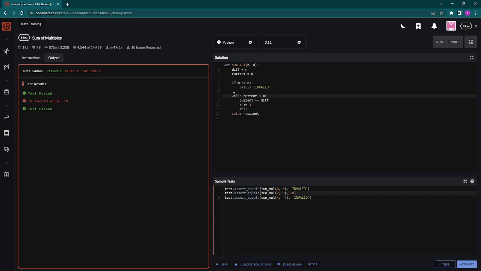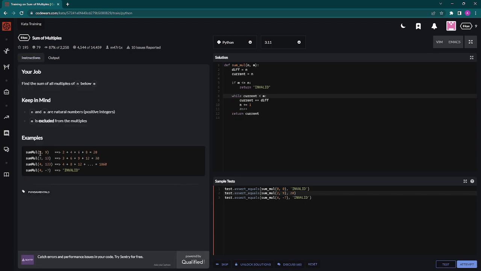time. So it's adding. For 2s, it adds another 2 every time. For 3s, it adds another 3 every time. For 4s, and so on. Like in the examples, you have a 2, a 3, and a 4, all the way up to that. But it's 4 plus 8 plus 12. So the first one, it's 4. So the current plus equals diff. Ooh.